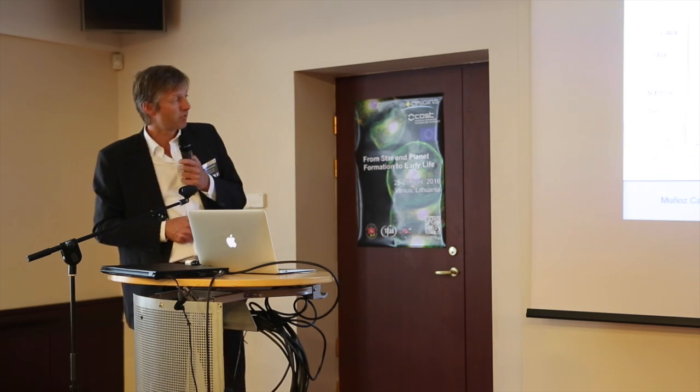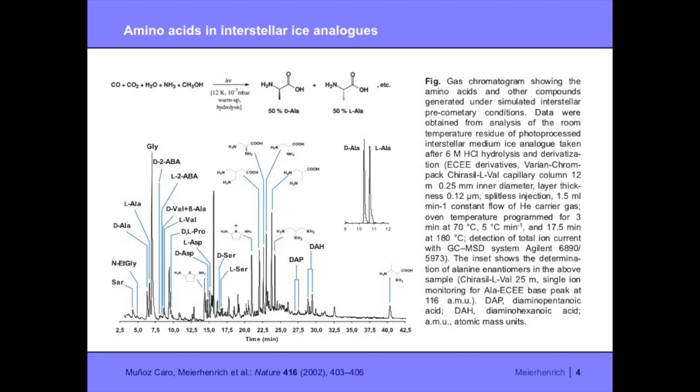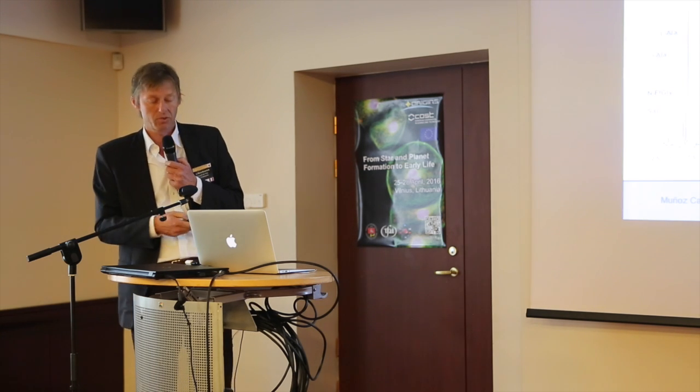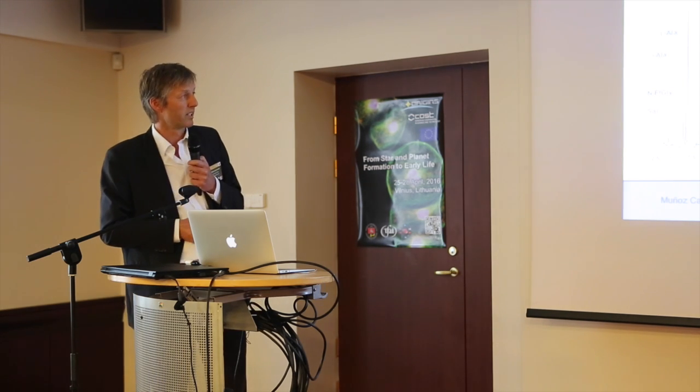And what was published before, that many different amino acids form in these artificial cometary ices. 16 different ones were detected, like sarcosine, for example, alanine. And for the specialists among you, we detect alanine in a racemic ratio. D-alanine and L-alanine in 50-50 ratio. So these molecules are not contaminants. They were generated by these C1 and N1 ingredients.